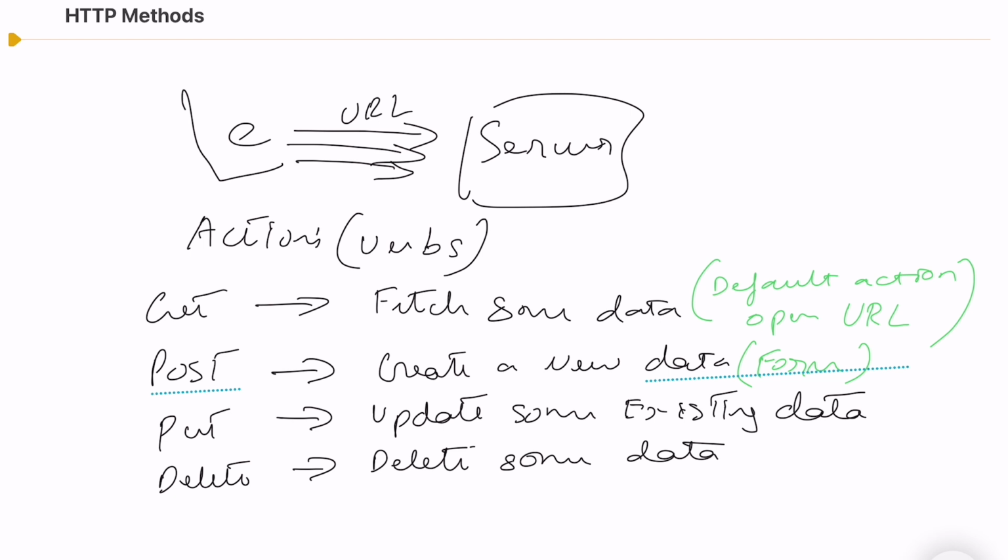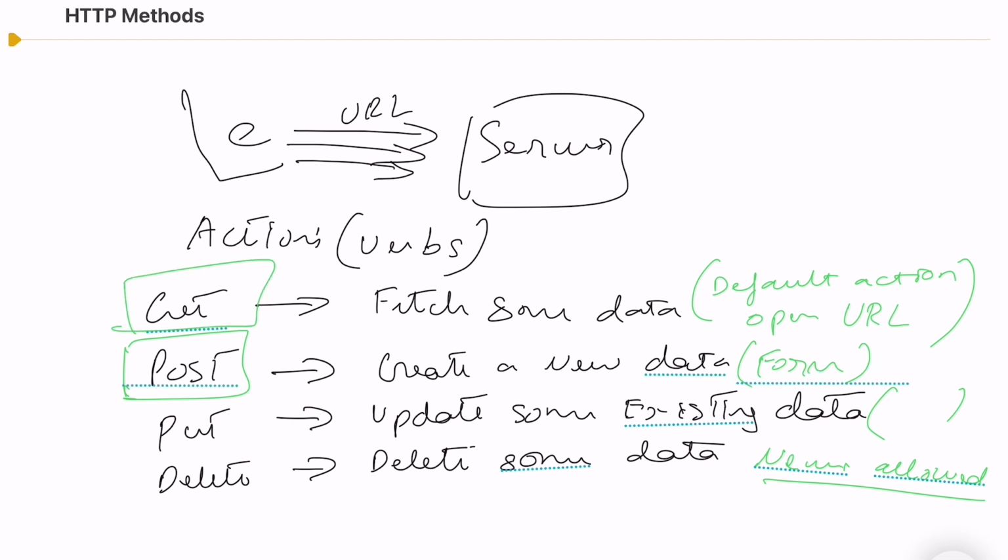Put is something which you are updating. It's very simple, that there is some record already there in the database on the application server that you are updating. Delete is something which is never allowed normally. Keep that in mind. In fact, in financial institutions or critical institutions, only post is something which is extensively used. Get is only used by default for the initial URL access. So these are some nuances about the HTTP methods, or I should say HTTP actions, which you need to understand. I'll show you how this works in reality by using a Postman or a browser. Okay, so these are HTTP methods.